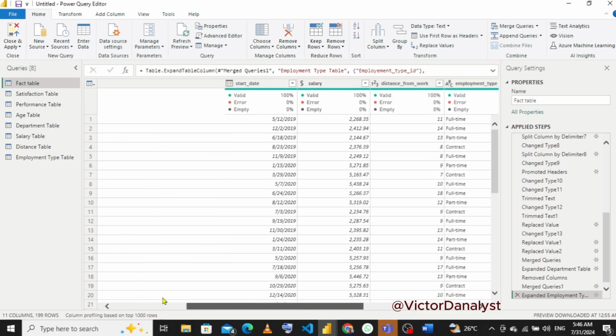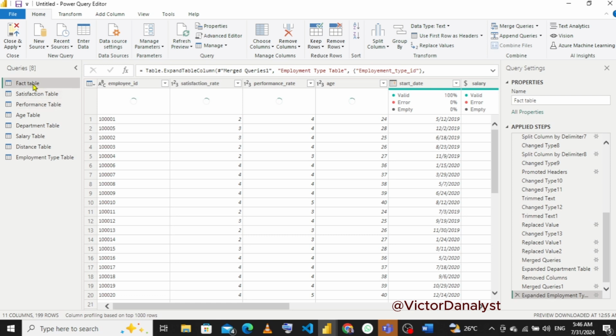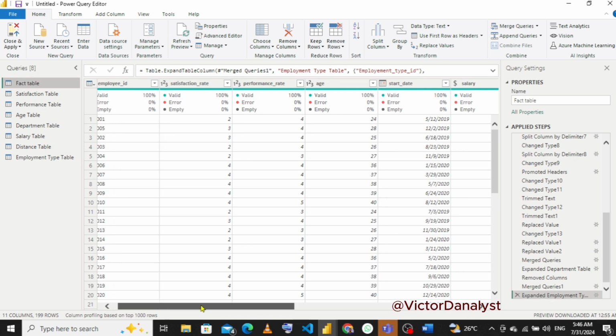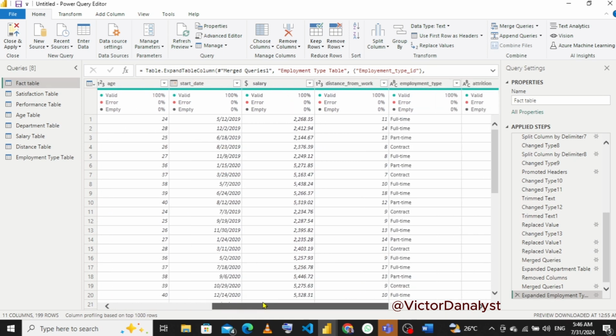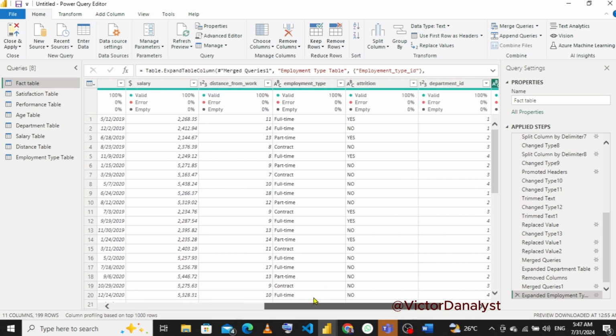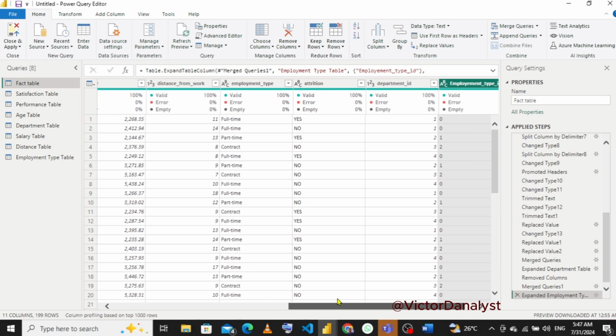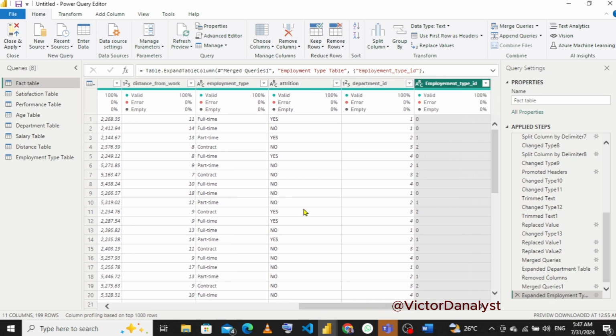Now back to my facts table. Okay. Now we've done it for the employment type, we've done it for the attrition. No, we're going to leave the attrition because the attrition depends on the employee ID. So we're going to leave this one. And so now we're good to go.